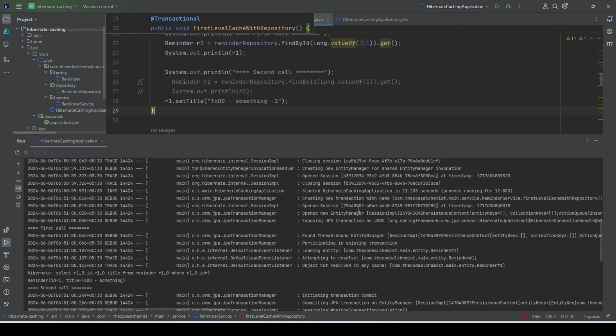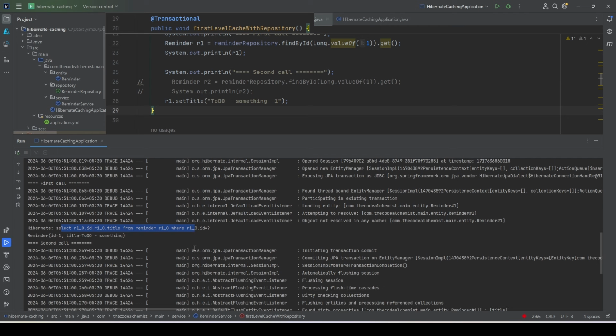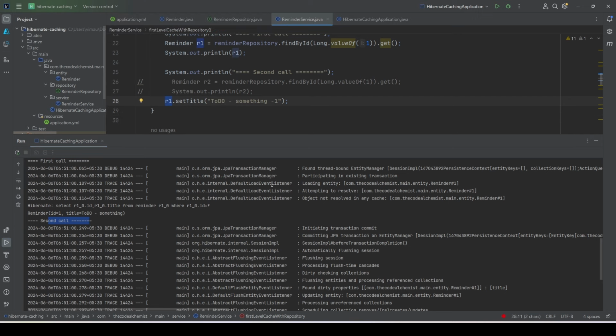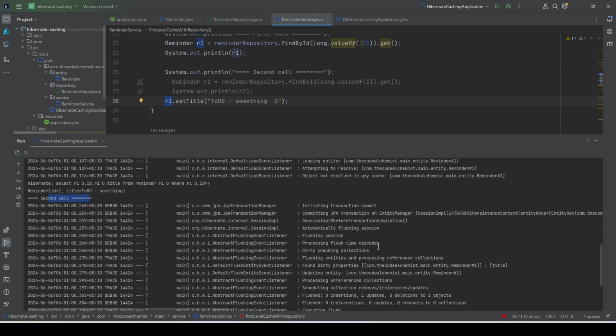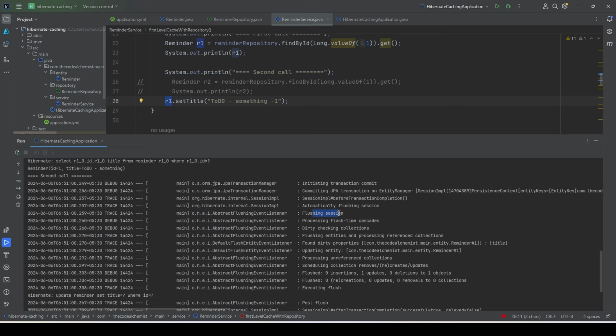So first of all, for the first call, we know it will create a new transaction, a new entity manager, and then it will trigger the select query because the entity is not in the cache. But at this point of time, it will be stored in the first level cache. Now for the second call, because we are still in the same session, we are still in the same method call, which means we are still using the same transaction. What we have done, we have updated the entity. Now what will happen when this method call completes? Spring has to commit the transaction, and when it commits the transaction, it will flush the session automatically. Whenever we are committing the transaction, we are automatically flushing as well.